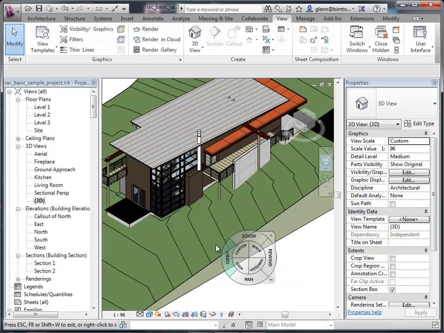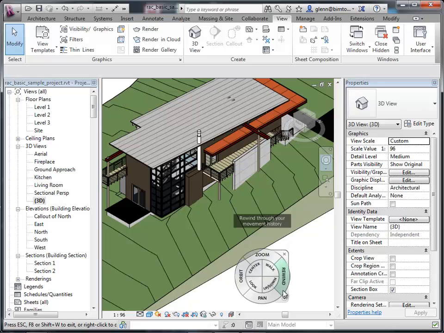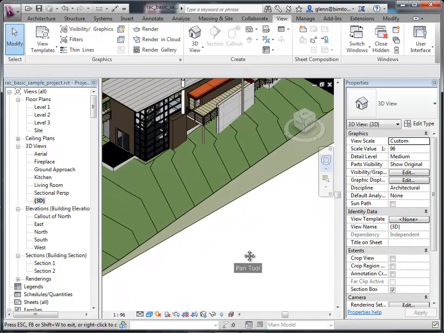So the steering wheel follows my mouse around. But the nice thing is the steering wheel has a lot of different functionalities built into it. One of which is I could pan or orbit or zoom. The way it works is if you hover over the word pan, that part turns green. If you mouse down now, you're going to be using panning functionality.